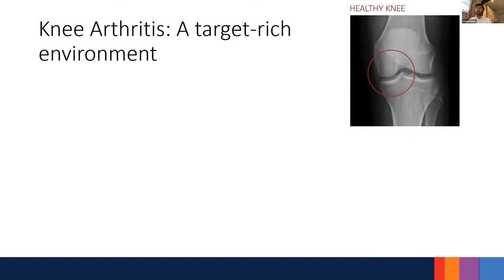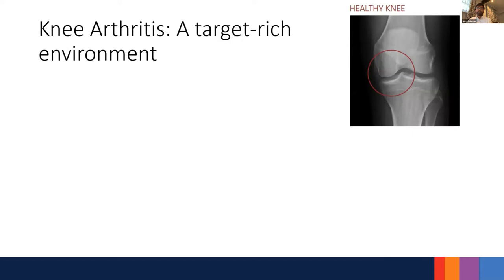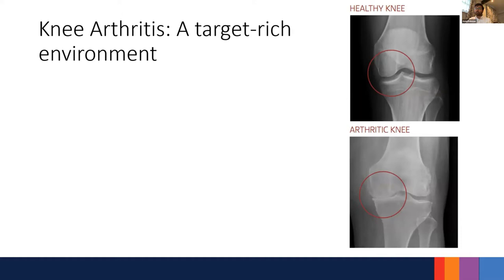The need for joint replacement could be a whole lecture in itself, but I'd like to introduce its use in 98% of surgeries: as a solution to knee arthritis, or knee osteoarthritis. In an x-ray of a healthy knee you can see good joint space — that apparent gap is actually full of cartilage, meniscus, and other tissues keeping the knee working properly. In a knee with arthritis, that tissue is gone. When these contact surfaces thin out and fail to allow effective and painless use of the knee, knee arthritis really comes to bear.